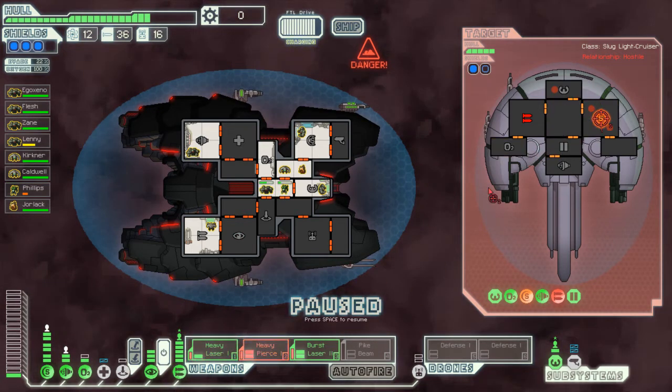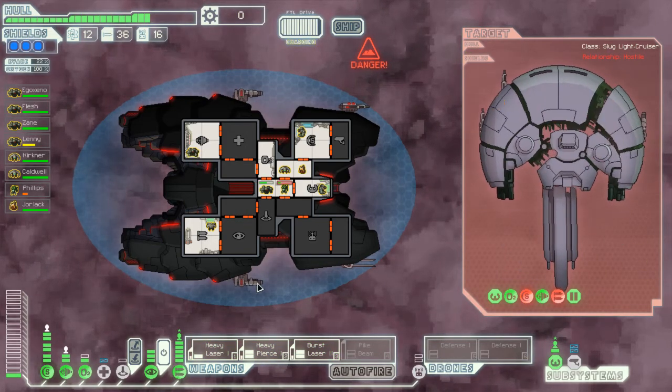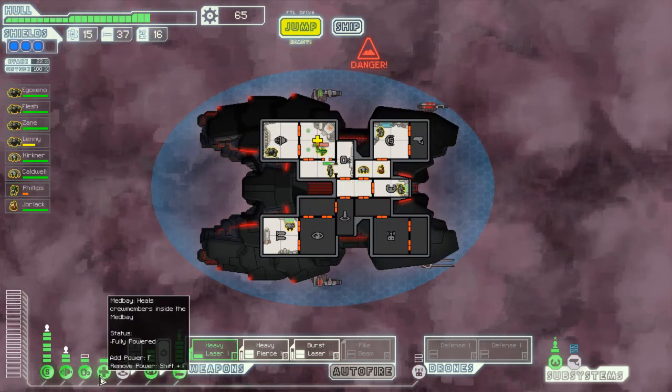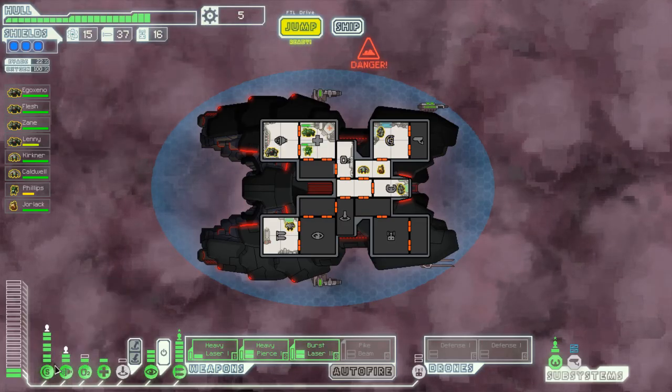Burst laser, heavy pierce. And it's down. Normally that would have been an instant board, but couldn't actually do so right there. Power is important.